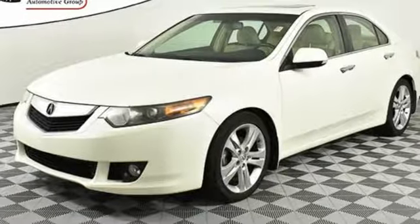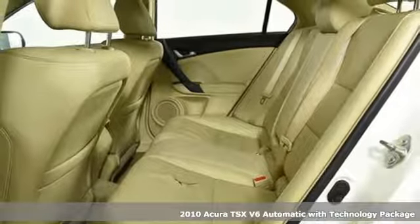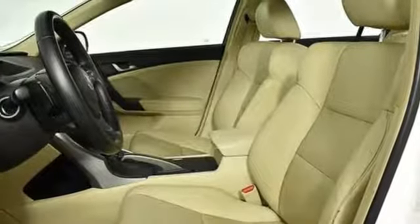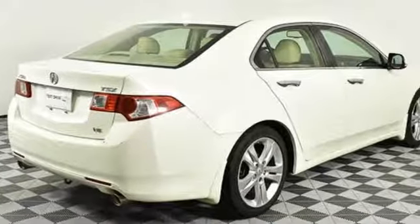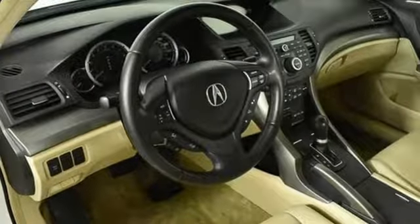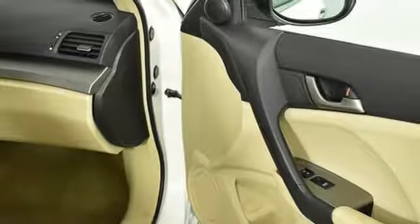It's a 2010 Acura TSX. This TSX is a case study in luxury, agility, and sportiness. It boasts an impressive list of features like these: external memory control, power heated mirrors, front heated leather bucket seats, auto dimming rear view mirror, wireless phone connectivity, dual zone climate control, automatic transmission, power sliding and tilting sunroof, gas pressurized shocks, and V6 engine.